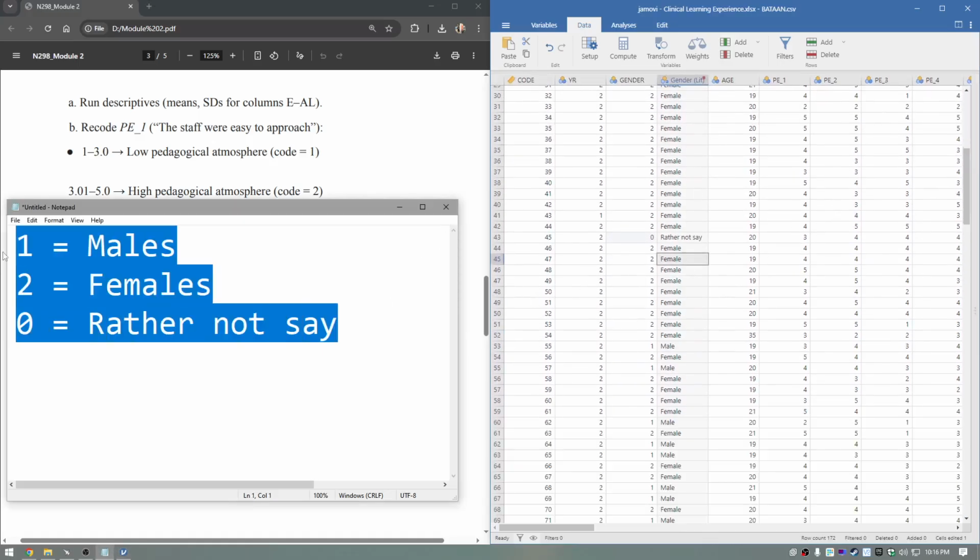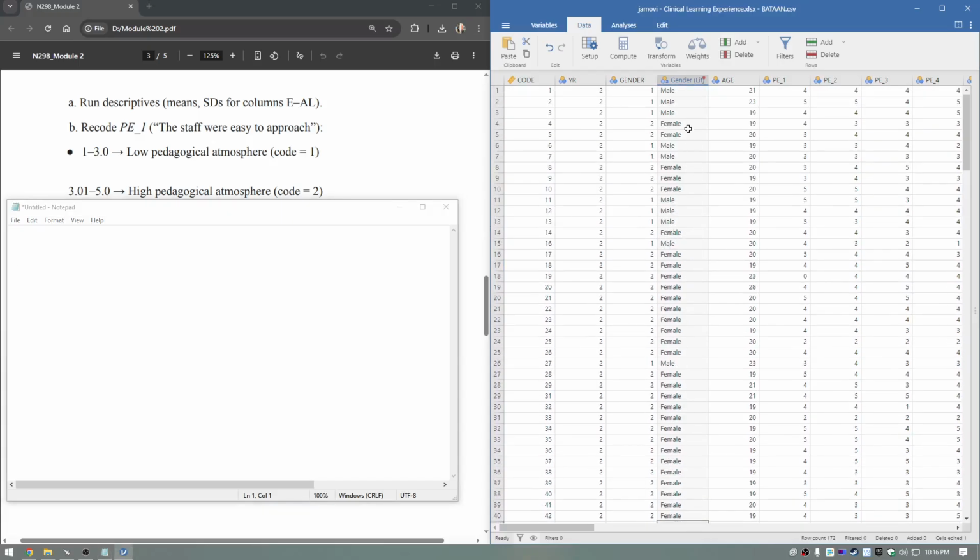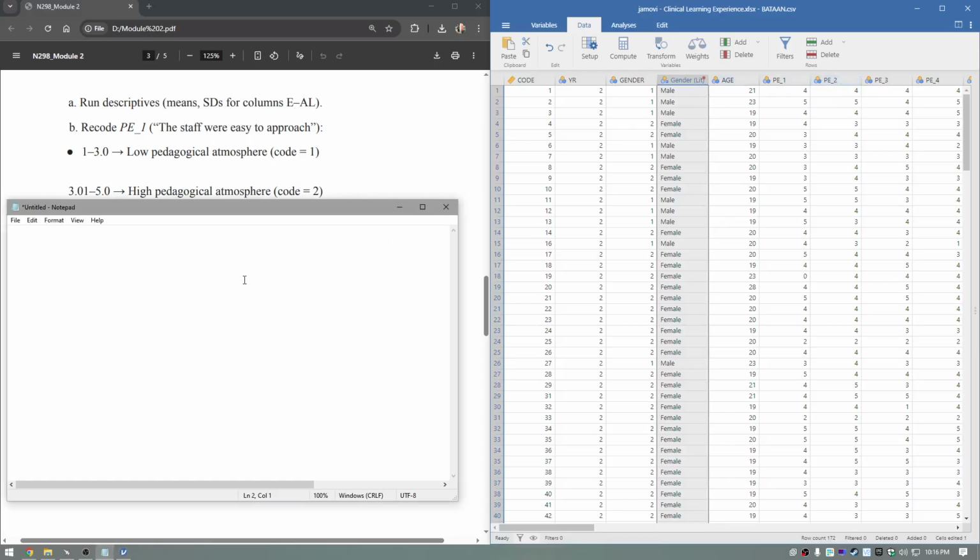Another thing that I want to teach today is how to compare between two variables. Let's say, for example, a question is posed, something like, what is the mean PE1 in males?